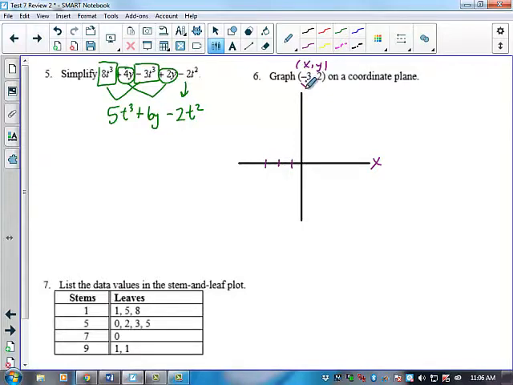And then on the y-axis, from where I've traveled, I'm going to go up 2. So 1, 2. So I'm going to move left 1, 2, 3. Up 1, 2. This is my point. This is negative 3, 2.